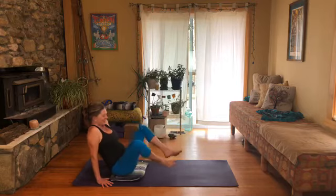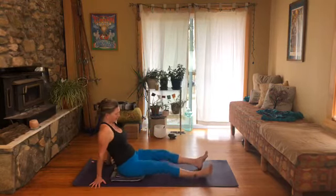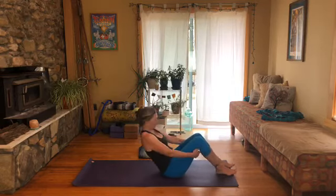Unwind the legs, shake them out a little bit, and then we're going to scoot the hips forward so we're at the middle of the mat, and then find our way coming down onto our backs.